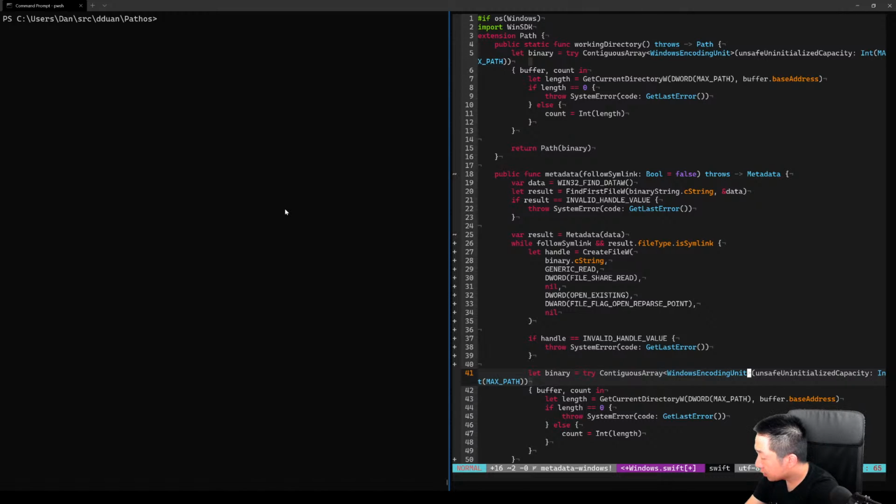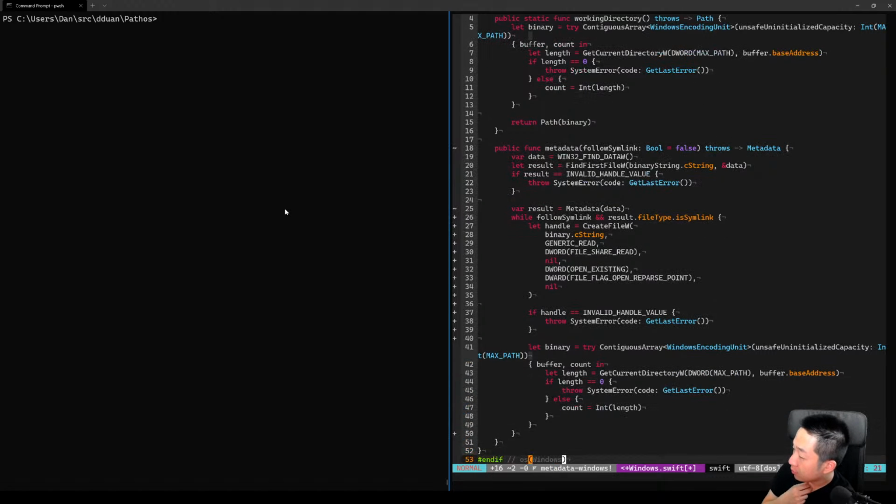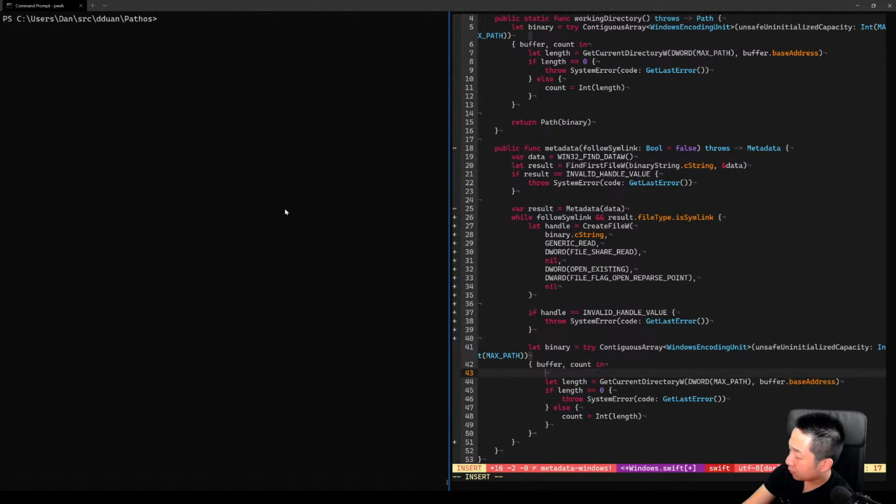We use this thingy, which gave us uninitialized access to the memory. Then we get two variables to play with. And the thing we want to do is get final path name by handle. We have our handle from above. And then get final path name by handle.